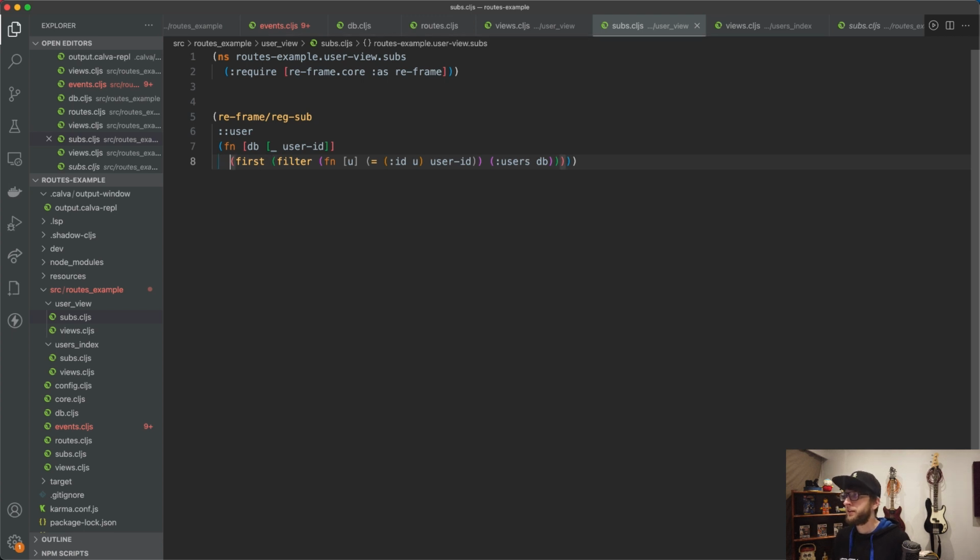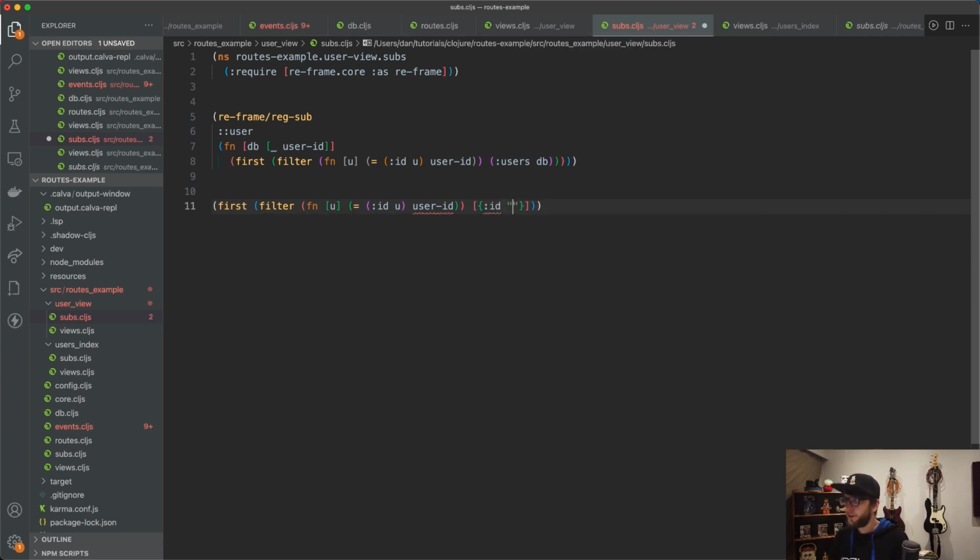Cool, so let's just break this function down a bit to explain it. So this filter is going to take in a list of users. So this here will be a list of users. Let's say ID is 1, the name is Todd, and that's in a list.